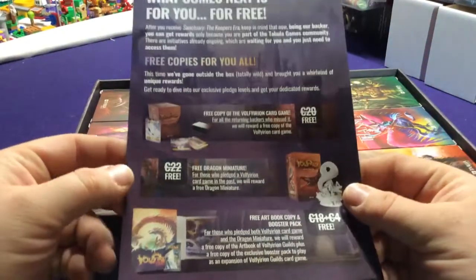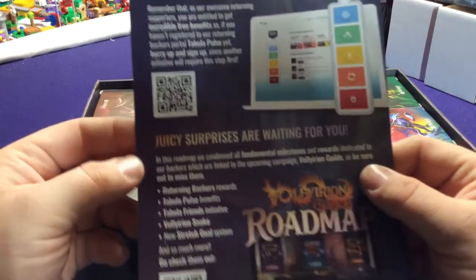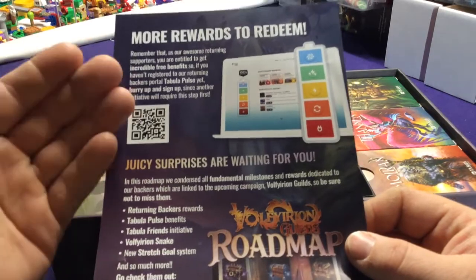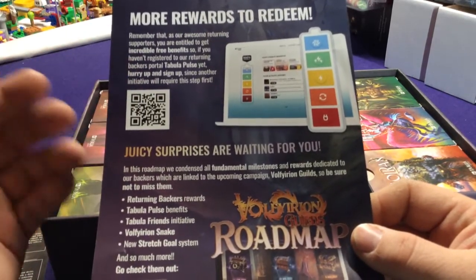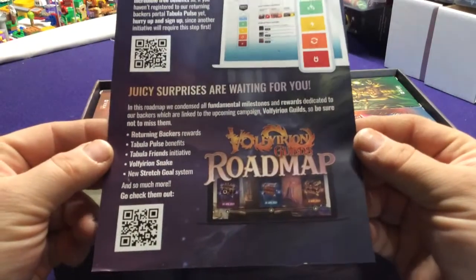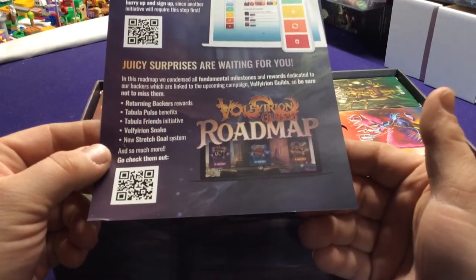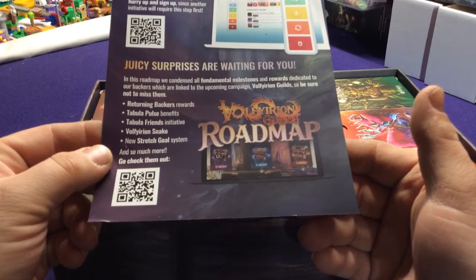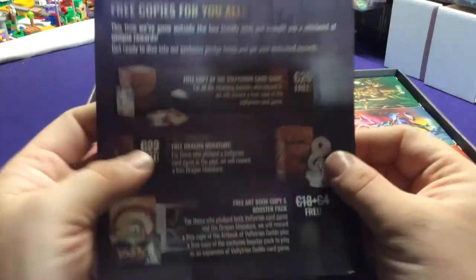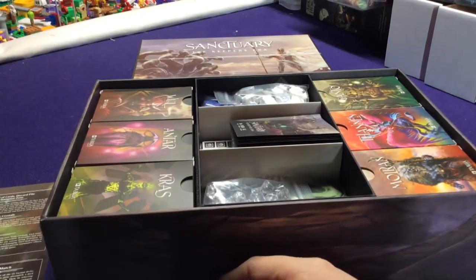This is by the company Tabula Pulse. If you like these styles of games, you can go to their website and sign up. You can gain rewards if you buy more of their games. They have another game that just got out of Kickstarter called Volerion Guild, which is a sequel to their first one. So returning backers got extra gifts, which is really cool.